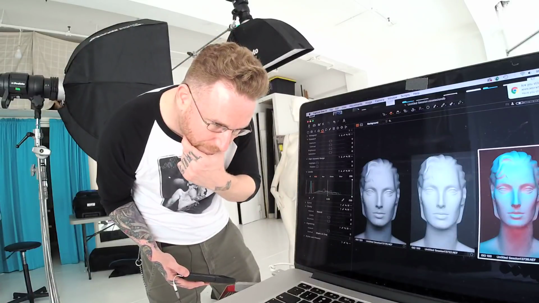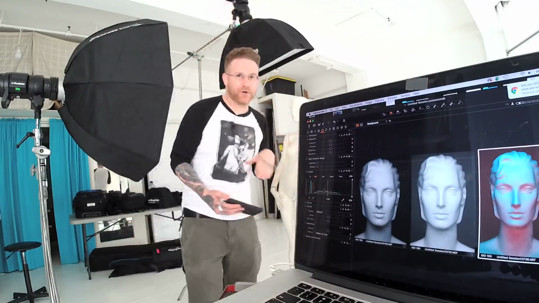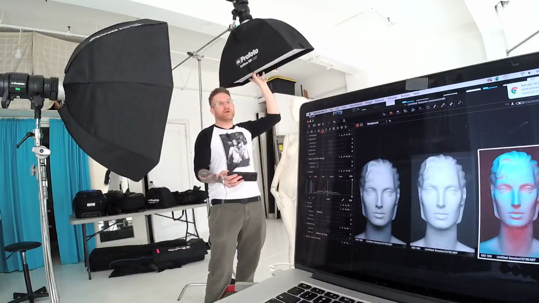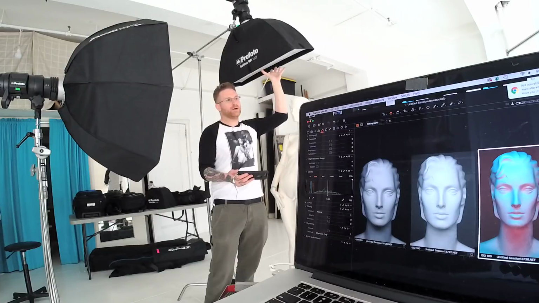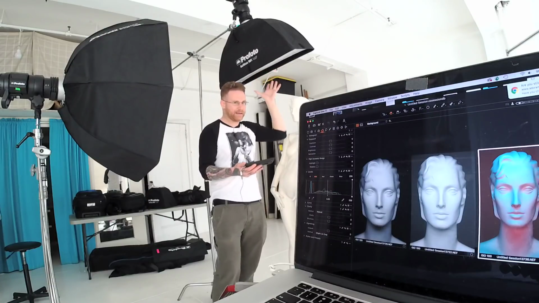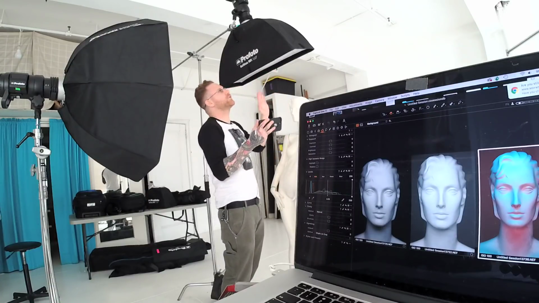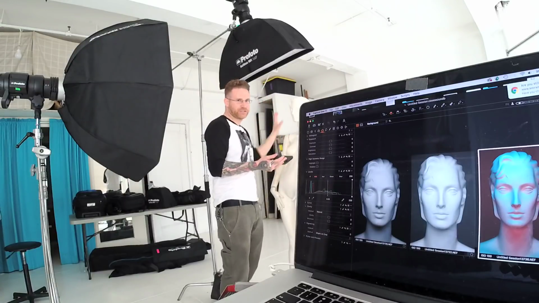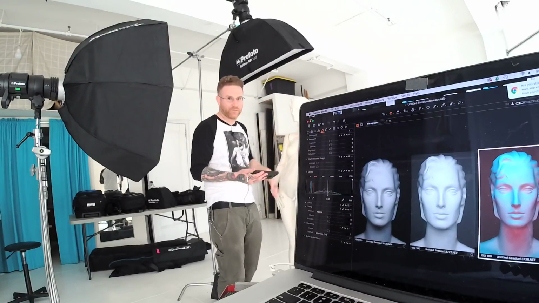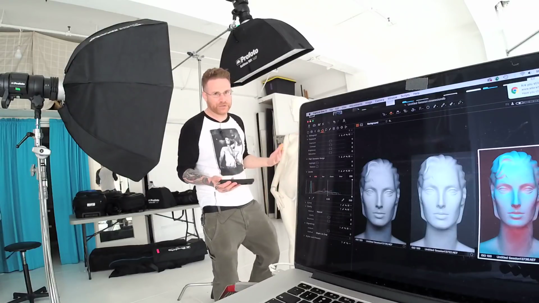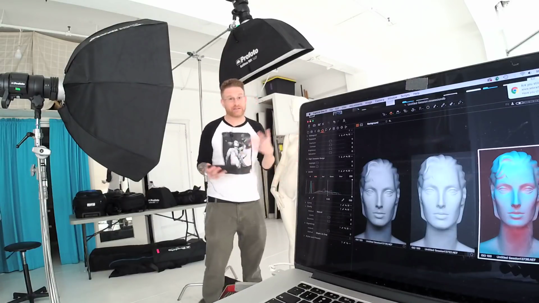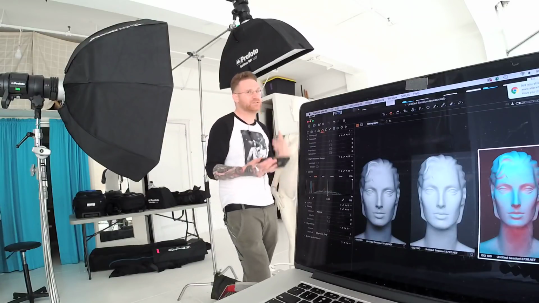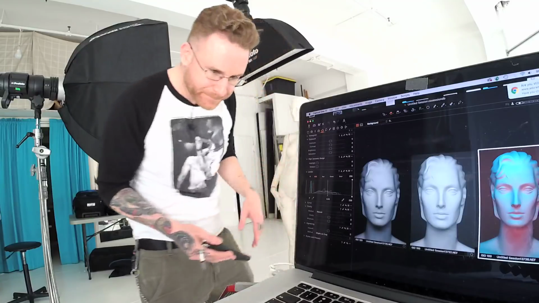Probably work well with a beauty dish as the main light. Yeah, it doesn't matter what you're using for the main light. Whatever you're using to refine or modify the key light is still going to cause a shadow on the opposite side of wherever it hits. You can use a 5 foot Octa, really soft light, mega soft light, but for the most part, any modifier will still produce a shadow at some point.